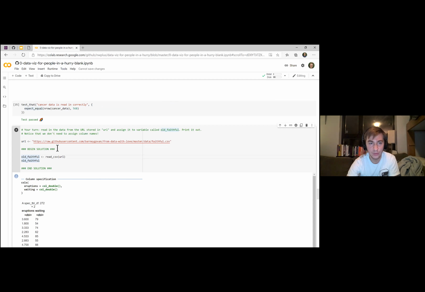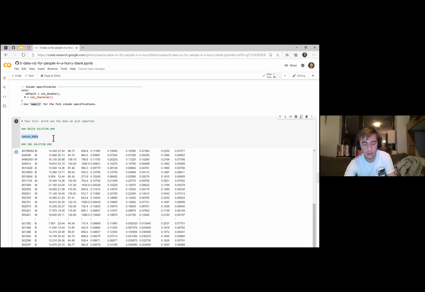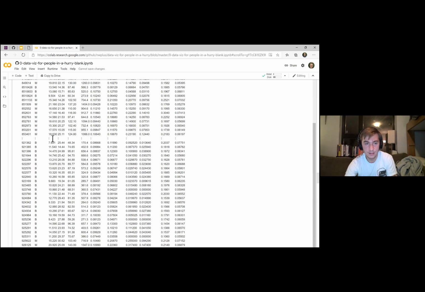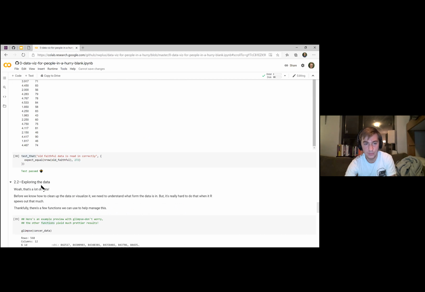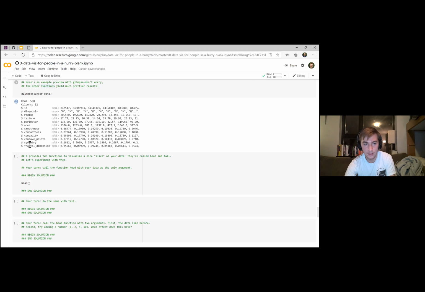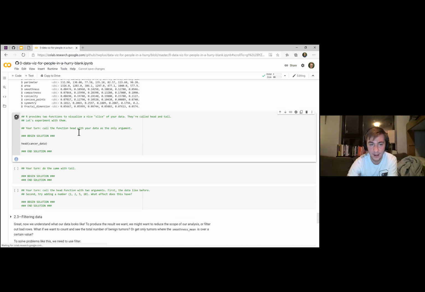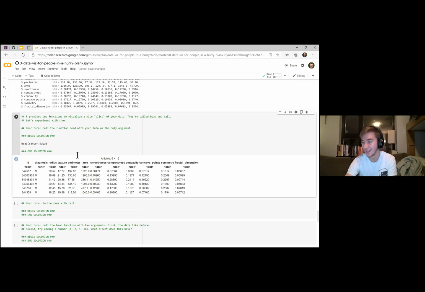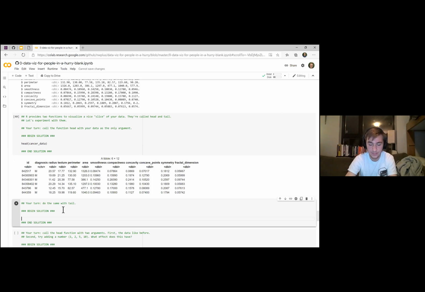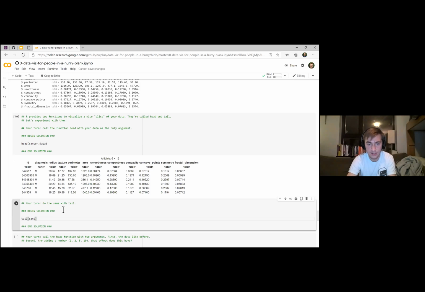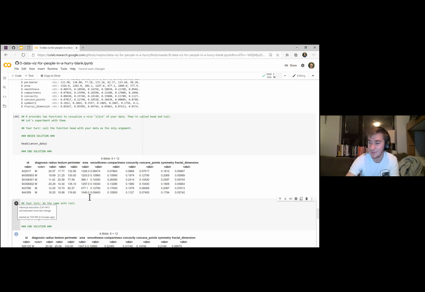So let's grab cancer data from before. And here we're going to pass that data frame into the head function and try running that. What head does is it gives us a slice of the data from the top, like the head of the data, and it grabs us 6 rows by default. If we do the same thing with tail, we can punch in cancer data again. And anybody have a guess as to what tail does differently? Feel free to send it to the chat if you have one.